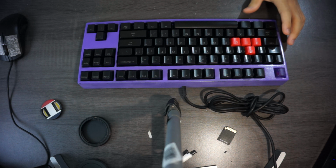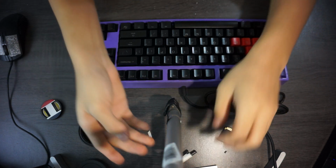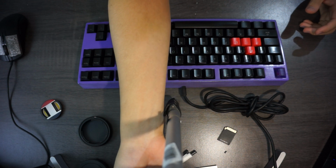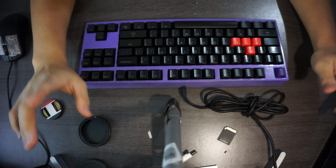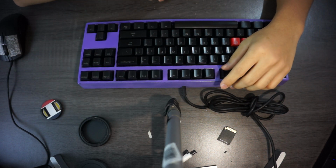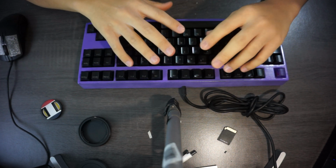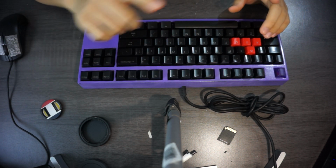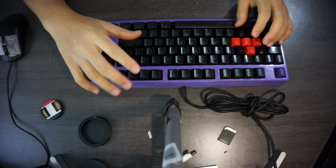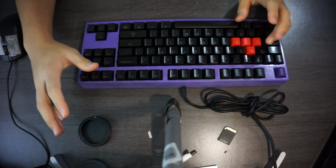So 55 WPM, not shit, but pretty shit. Okay, so let me explain why it's so slow this time. It's because of the tripod being so close to the screen, number one. Number two, because of the feel of the switches. I'm not used to having grease in the switches, like Krytox 25G0. I'm used to having oil in my switches, which is more like Krytox 105G0.